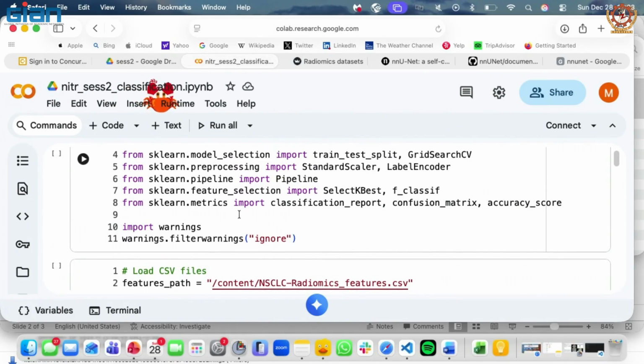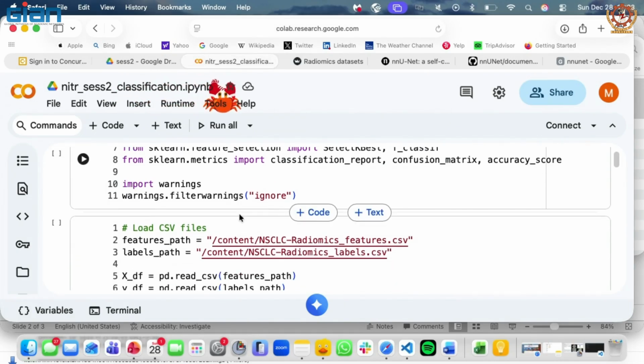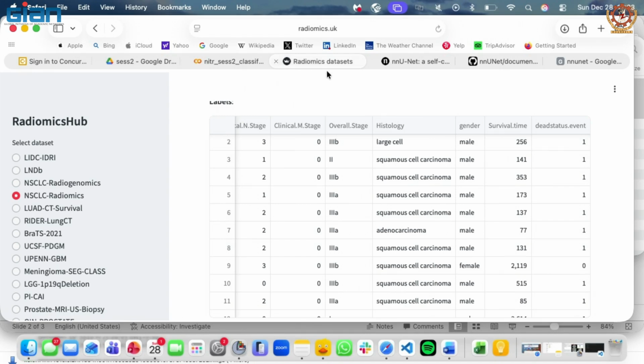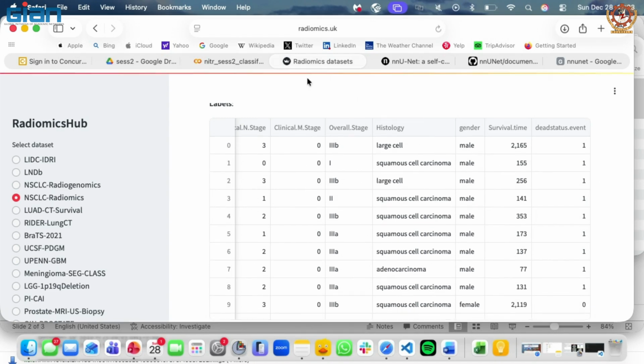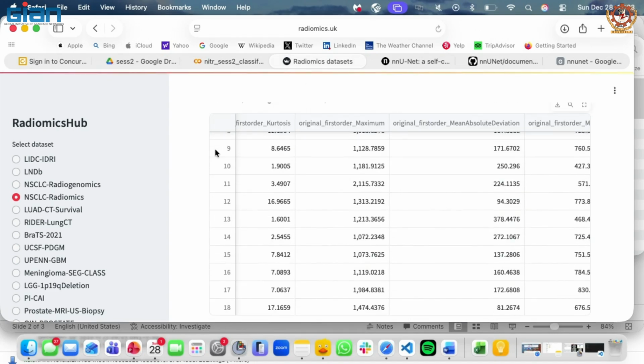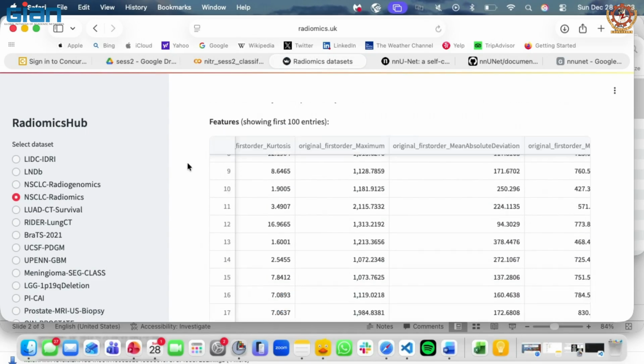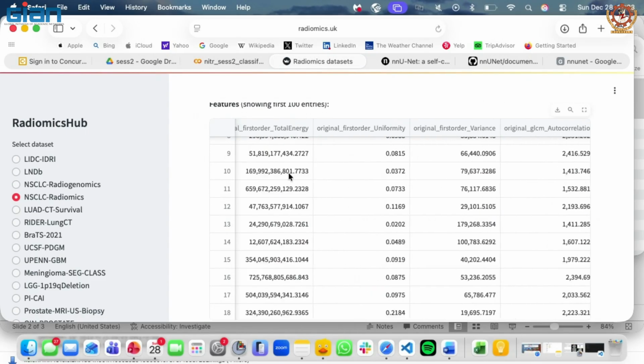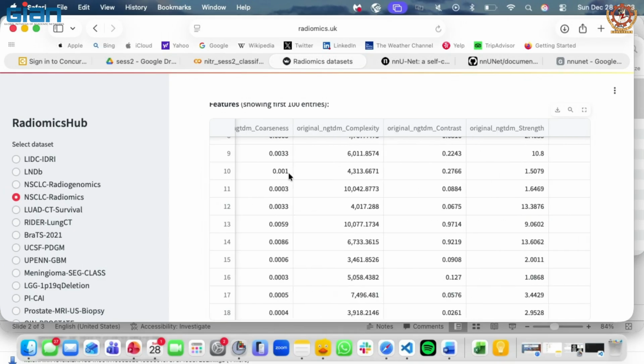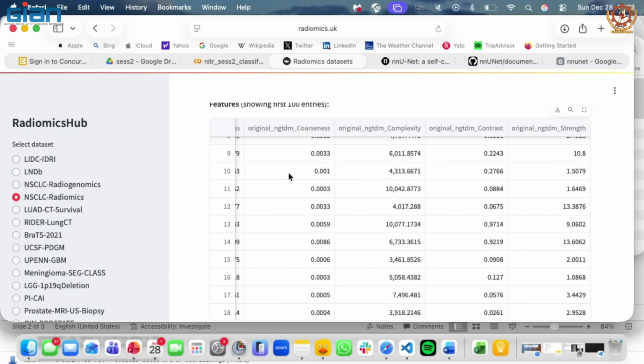This is a very simple code, but let me first discuss the pipeline. Let me ask you a question. There are maybe more than 100 features here. Do you think all of these are important? No. I think Dr. Prasanna also discussed that not all the features are important.